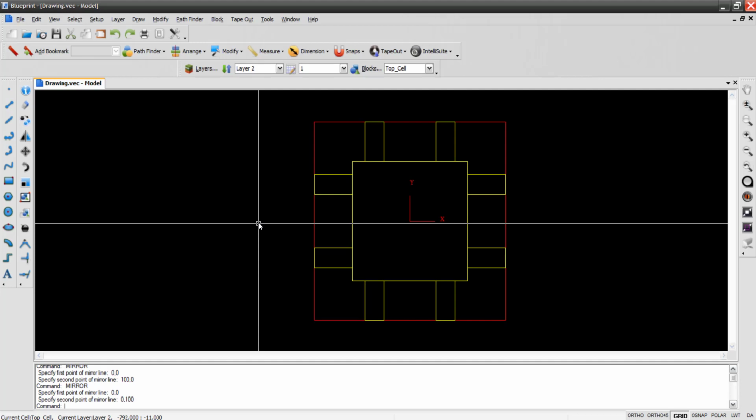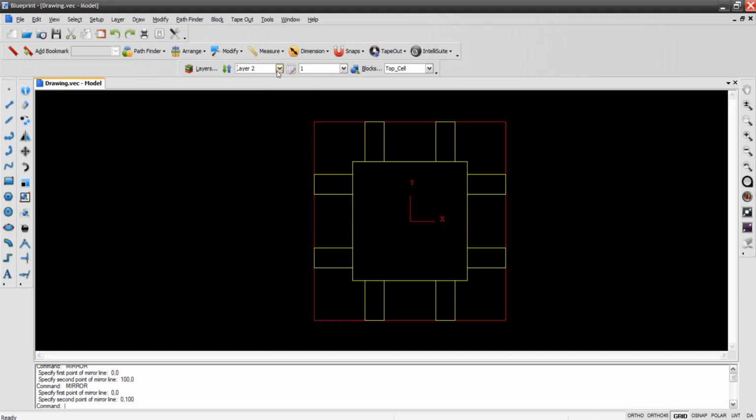Okay, so now let's create one more on the top, similar to what we did just now, but with some perforations.